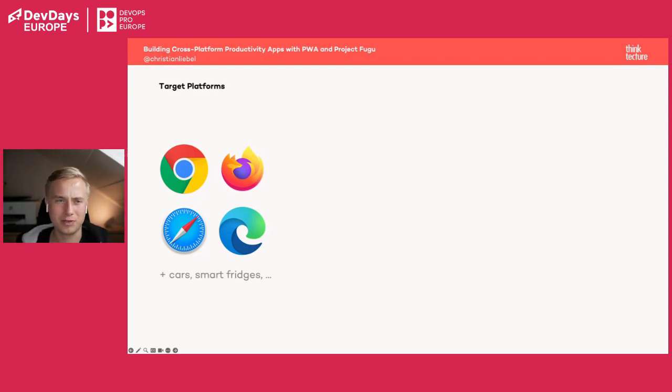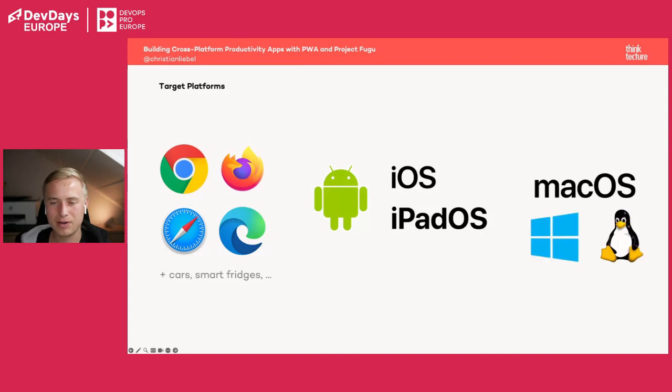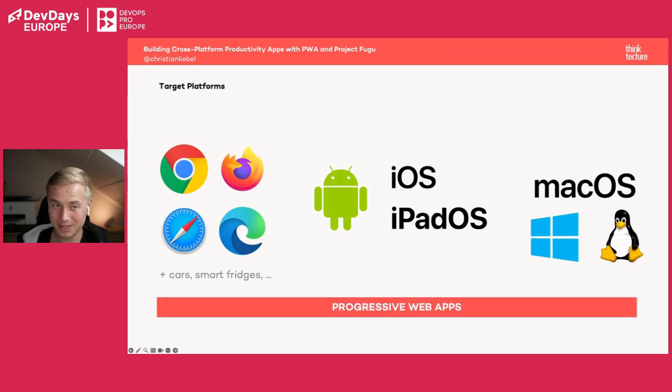On the Nintendo Switch, I don't know if it has a browser actually, but on the Xbox, for example, or in cars or smart fridges that have a screen and offer a browser. And then it runs on all of the operating systems that are relevant. So on the mobile operating systems, Android, iOS, iPadOS, or on the desktop ones, macOS, Linux, and Windows. And again, write once, one PWA that works simply everywhere.